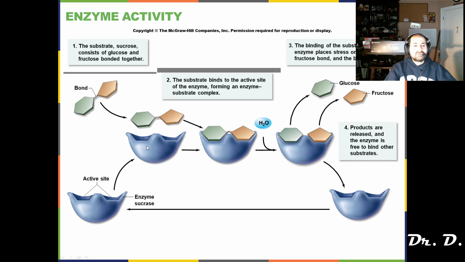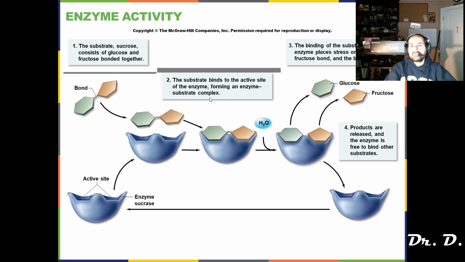Now, how would you speed this reaction up, where sucrose becomes glucose and fructose? How would you speed this up without enzyme, without sucrase around? Let's say you didn't have sucrase around. Well, remember what you could do? You could just turn up the heat. Right? Turn up the heat. You know what that would cause? That would cause this molecule to kind of bounce around. Water would be more likely to hit just the right spot on the sucrose, and that would also help speed up this reaction.